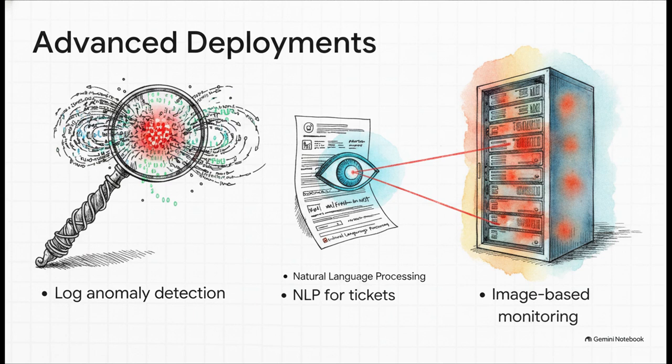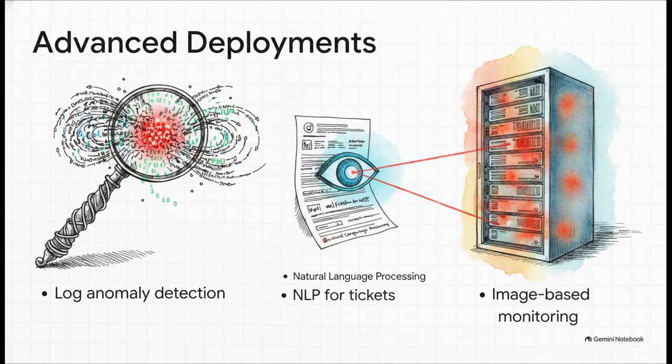And these models absolutely shine at scale. We're talking seamlessly managing massive log anomaly detection across distributed cloud environments, literally analyzing millions of events per second to find that one tiny sequence that looks slightly off. They use natural language processing to intelligently read and route highly complex, paragraphs-long user support issues. They can even process image-based infrastructure monitoring, like analyzing live thermal camera feeds of server racks to identify cooling anomalies before your hardware melts down.